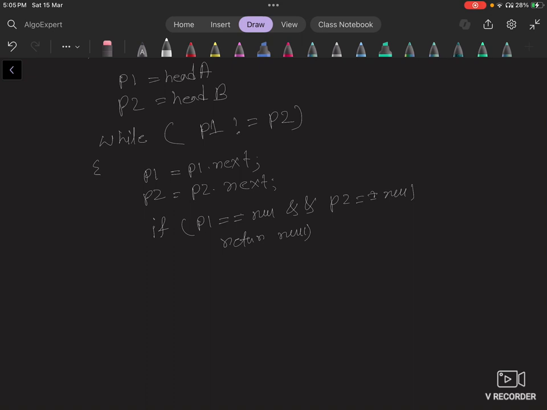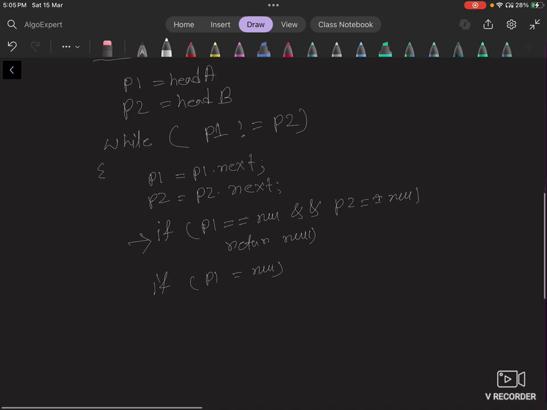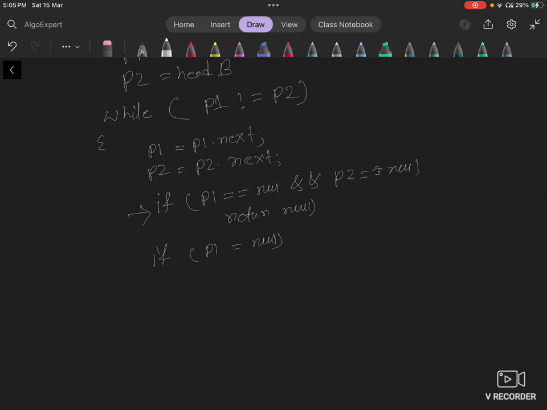Otherwise, I'll check if P1 is null, and in that case P2 is not equal to null, because we are writing the condition before that. So if P1 is null, then I'll switch P1 to point to the head of the second linked list, right?